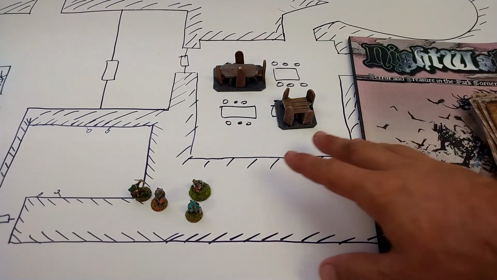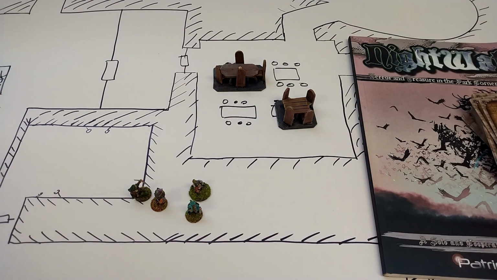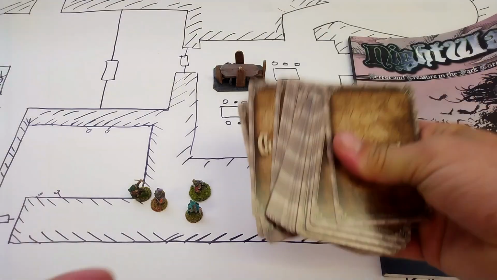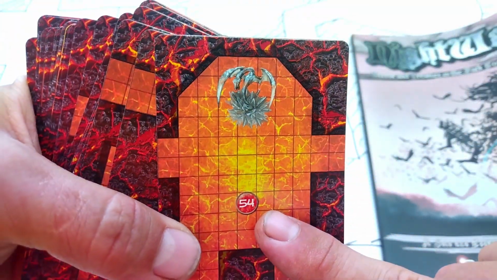We had a big battle in the mess hall, and it was fine. It was fun. But at a certain point, we said, you know what? We're just going to start playing through. We played through our waves of enemies, and they survived. This time around, I want to do something a little different. I've separated out the cards that we've already used, and what we're looking for is card number 54. This is our objective card.